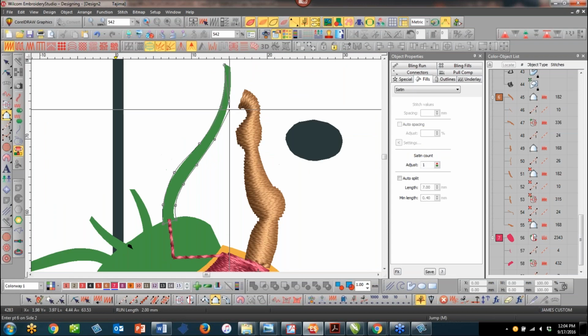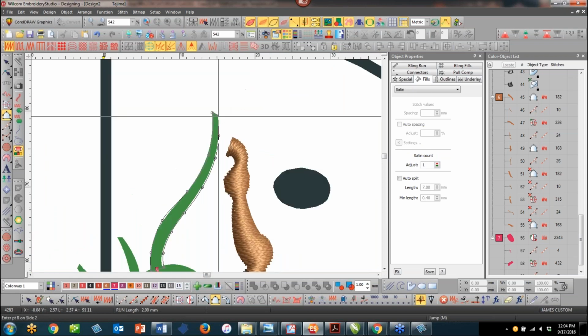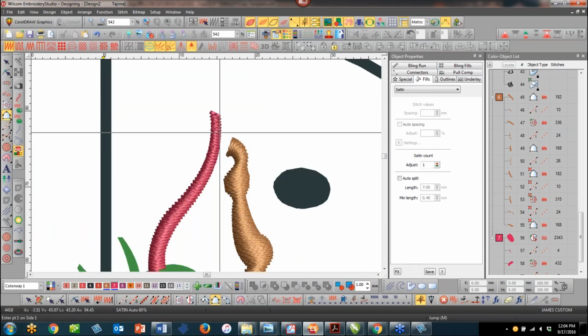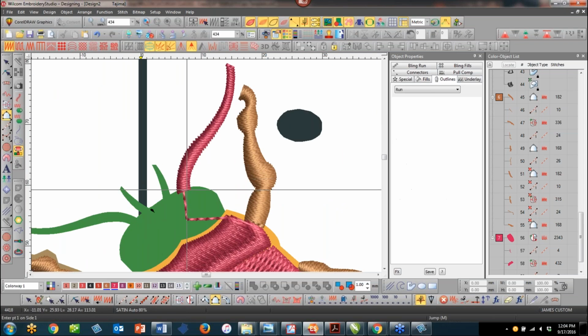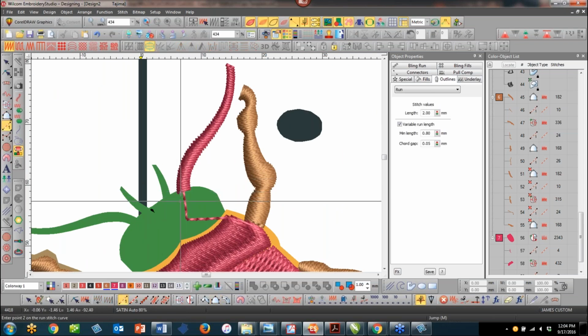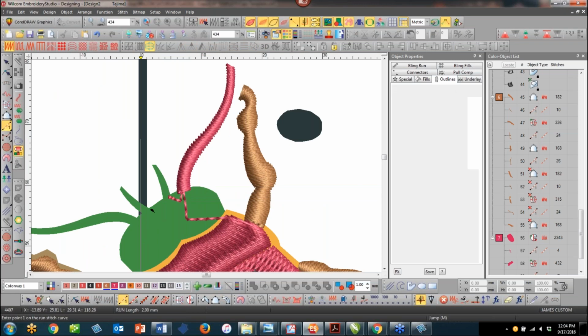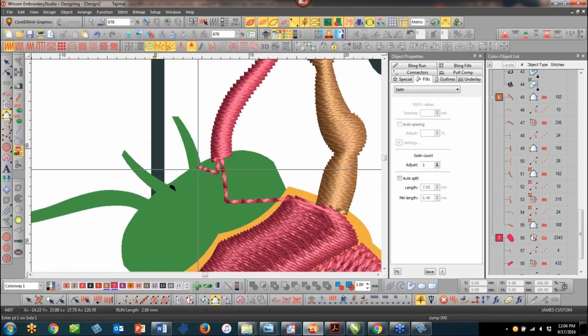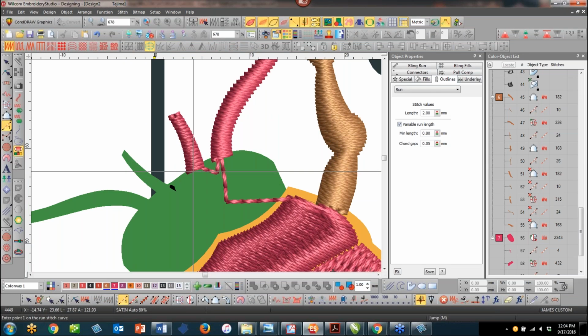Okay, you can always go back and make modifications and edit things. So press enter, see that one's done. Press my space bar, use my running stitch here, and I'm going to do the same thing like this. Just go in, press enter, have my start point here on the bottom, just like this. Use my running stitch again here, go underneath.